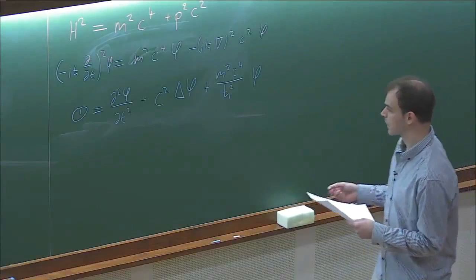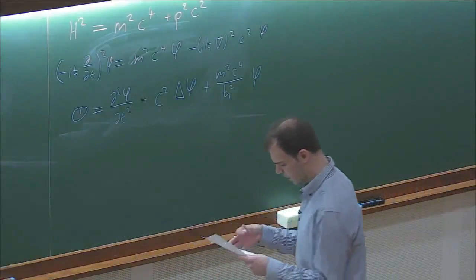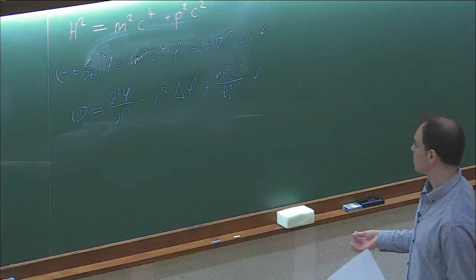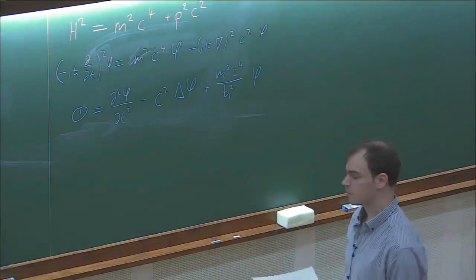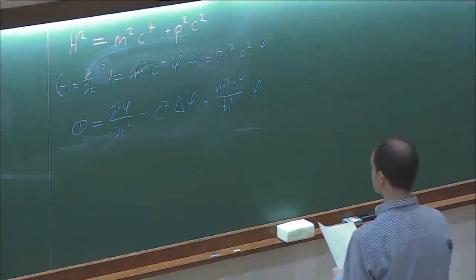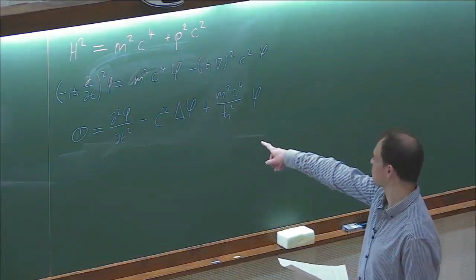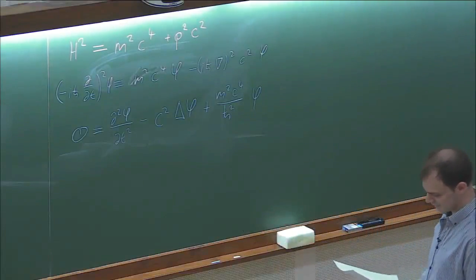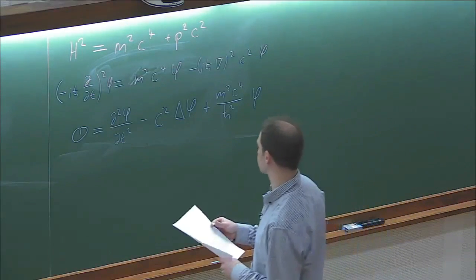In order to do this, we notice that the non-relativistic limit means basically having small velocities with respect to the speed of light, or letting the speed of light go to infinity. But if you just put c to infinity in this equation, then you get phi equals zero as the lowest order solution. So this does not make any sense.